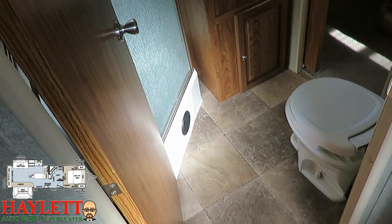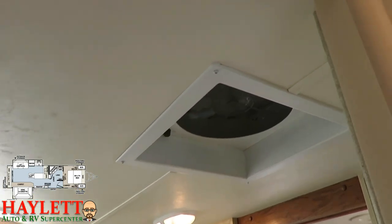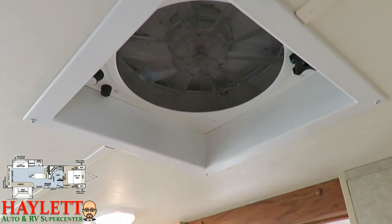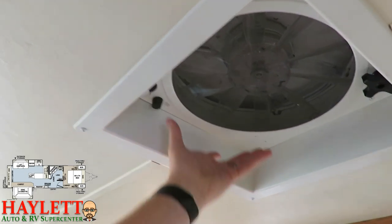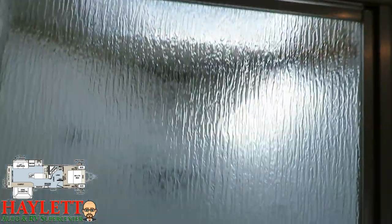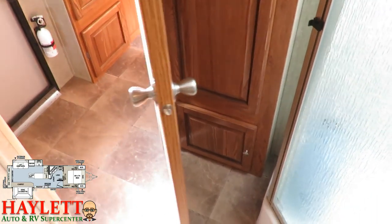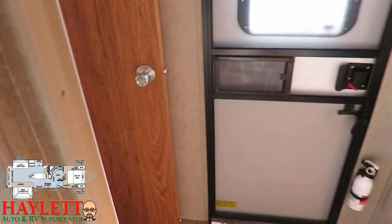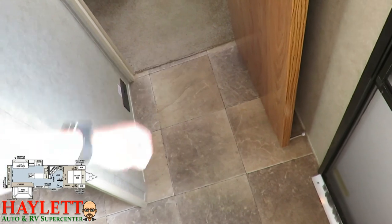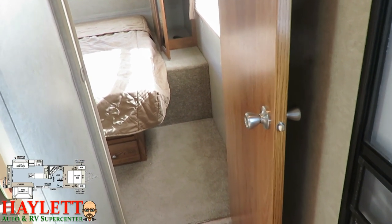Doesn't look like they've even used this area this year — it is still winterized. That common Rockwood extra-large sink there. As we scan our way up, you can see the bigger MaxAir vent fan. I like to look at this to see how much or how little an RV was used or maintained — the fan is even clean, which means they dropped down the face panel, cleaned it, and put it back up. Right behind this door we've got good floor-to-ceiling linen space, so you don't have to streak through the RV if you forget a towel. And if you're a regular viewer, this is the Flappy Doodle — the old 2000 series before Rockwood went to the 9000 series — it keeps the entry door handle from smashing against the laminated wall and marking it up.